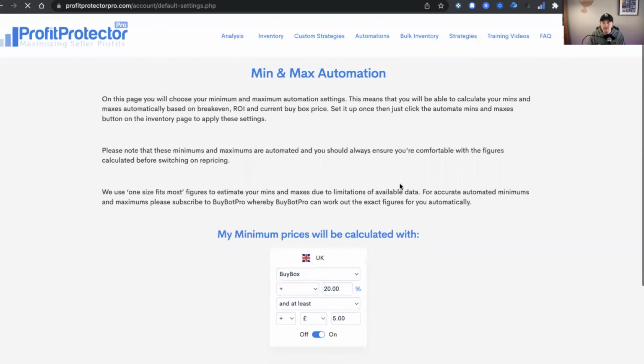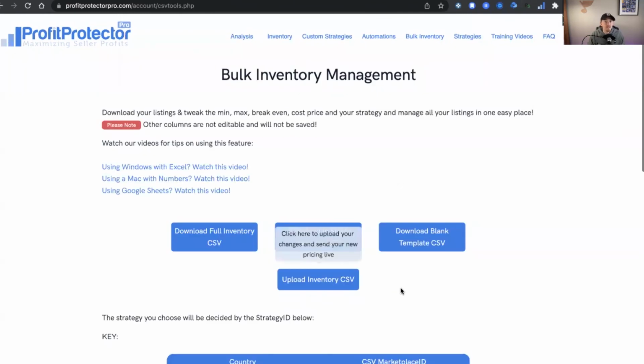And so under bulk inventory, we would upload our minimums and maximums. Our minimums are typically $1 less than our current price, and our maximums are $4 more than our current price, because we know when we're buying based off of the buy box that we see on Keepa. And so it's very important to make sure that we know that we're buying very well.